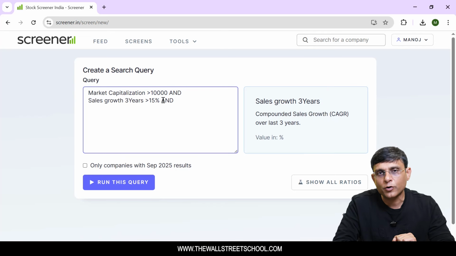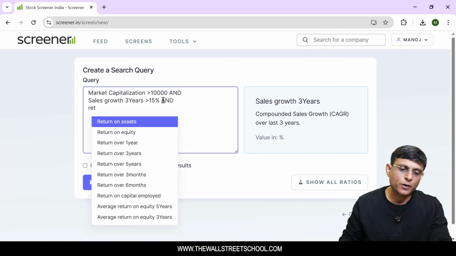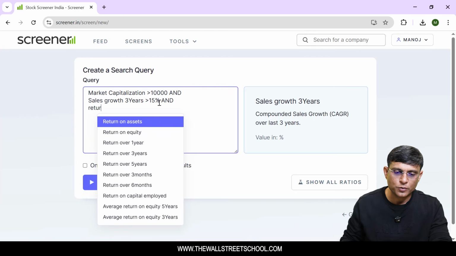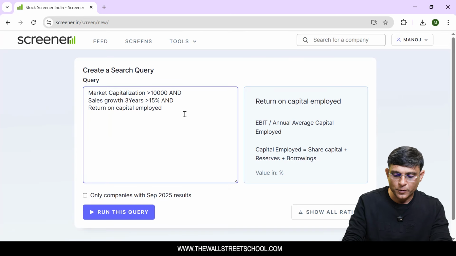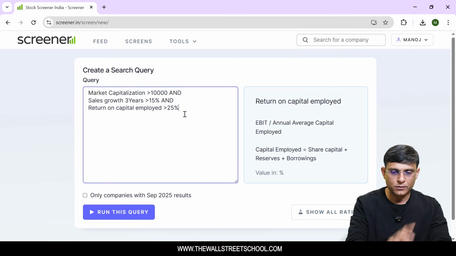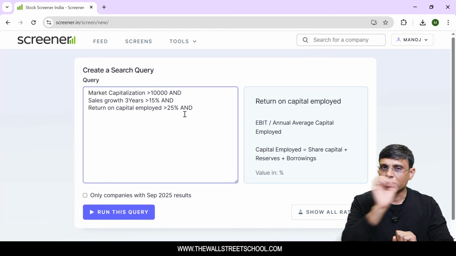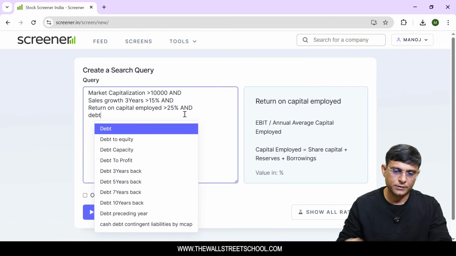Another filter I want to apply is return on capital employed. So return on capital employed should be what? You can see return on capital employed. It should be more than 25%. So 25%. And my last filter, debt.